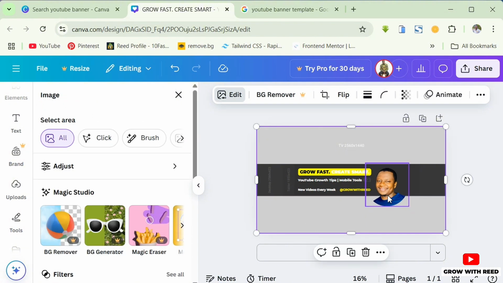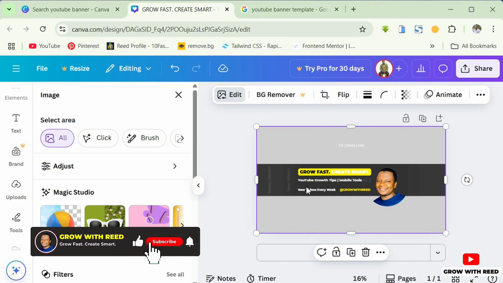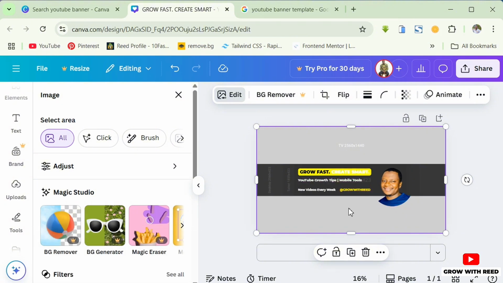So as you can see, all of our main text and image falls under the surface area or the mobile version area. So this is how you're supposed to design your YouTube banner. As you can see, this is looking good already, but if you want to add some more, especially for those who are going to watch your channel from their desktop, you can put some things here if you like. You can add a subscribe button or whatever.